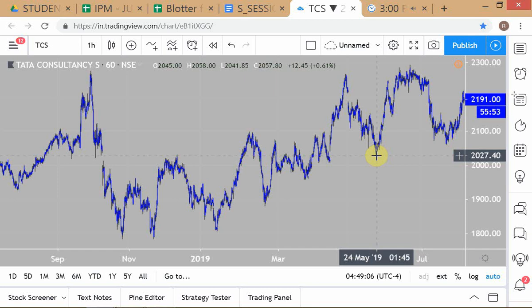You have to understand the logic. That's why I'm emphasizing this point. You can't place it higher than 2027. What is the logic for placing your stop just below 2027? Because 2027 is the previous low. So only when this market drops below 2027 has it violated the condition of the uptrend. You can't place it above 2027 even though you think there might be some slippage, because the trigger price is the point at which you give the order to sell your shares. You'd be giving the order to sell your shares when the trend has not really been destroyed.